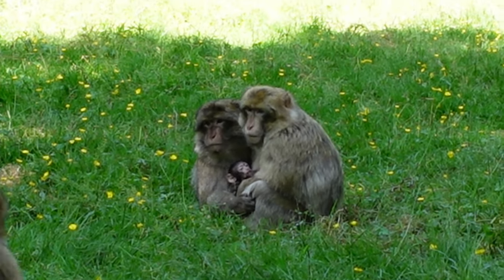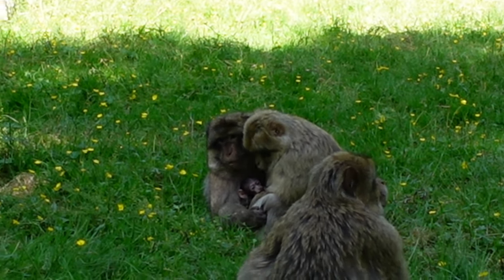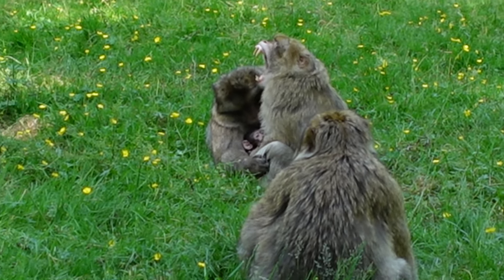Just seeing one of the babies, it was actually on its mum's belly suckling, but when quite a crowd gathered around it, it kind of ran off a little bit, obviously protecting the baby. But somebody that works here was just saying that the babies that you see aren't necessarily on their mums. They were just saying that the family all pitch in to help out, so they could be on a grandmother, or I think she's just said one of them was on a grandfather. So how cute is that? Proper little family.